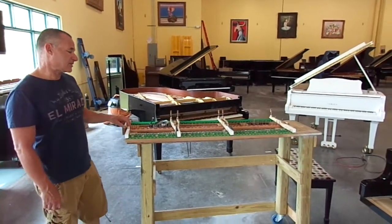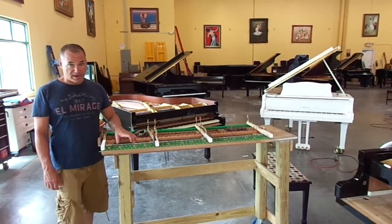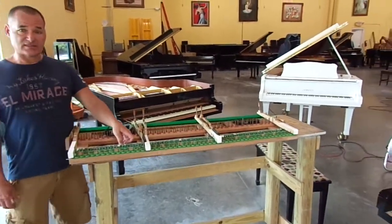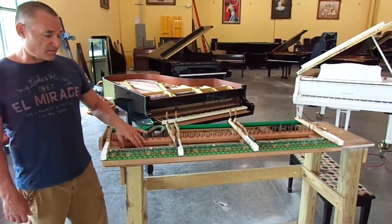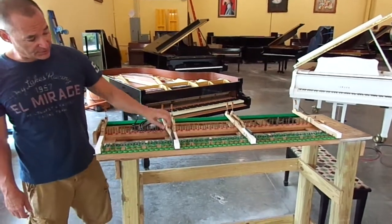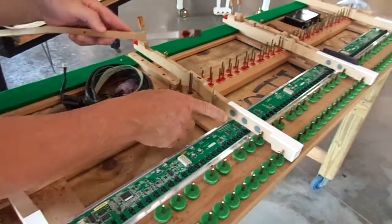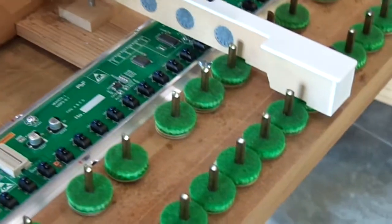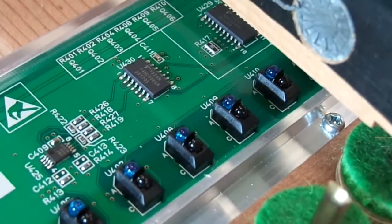But basically what happens is that the record strip records the three parameters of MIDI, which are note on, note off, velocity, sensitivity, and duration. The difference between this system and the older system is that there's no physical contact between the sensor and the bottom of the key. This is the bottom of the key that actually has a piece of reflective tape, so that when the optical sensor sees this reflective tape coming and going back and forth, it is able to record those parameters of MIDI that we talked about.